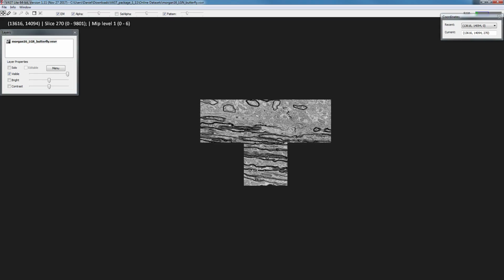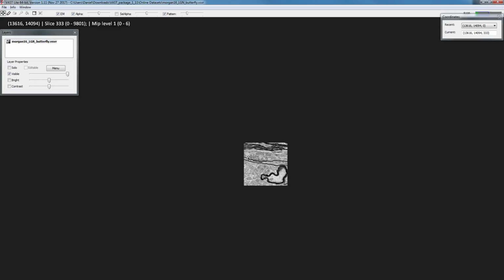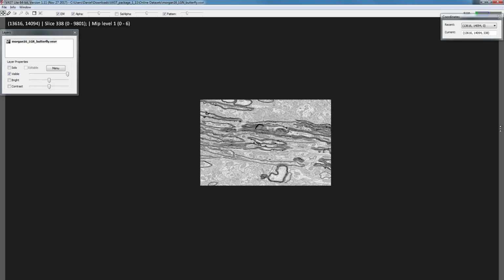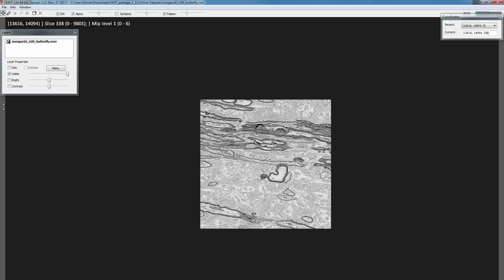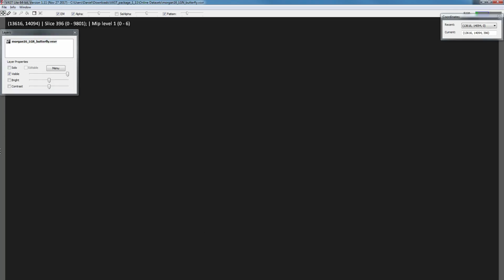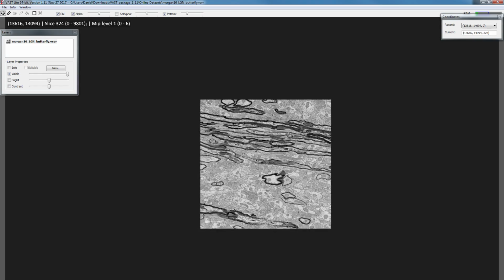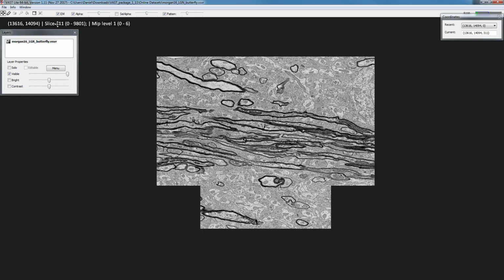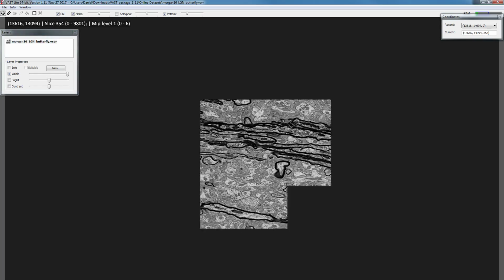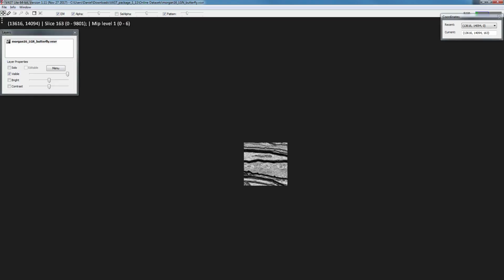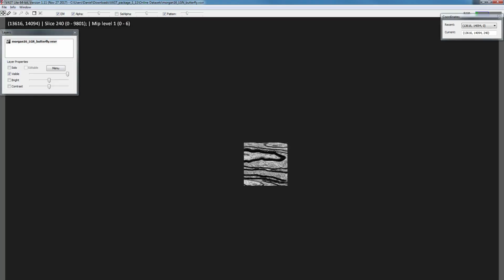Now you see, if you have like 9,000 sections, this takes a while to go to a certain place. So for this, there is also a sidebar which you can use for scrolling. If you move the mouse to the side, either left or right side, you see these transparent gray bars pop up. If you click there and then drag your mouse up or down, then you move through the stack much quicker. You can see in the slice number how quickly it changes. And if you move far enough, then it will actually continue changing. So like this, you can scroll pretty quickly to a different section.